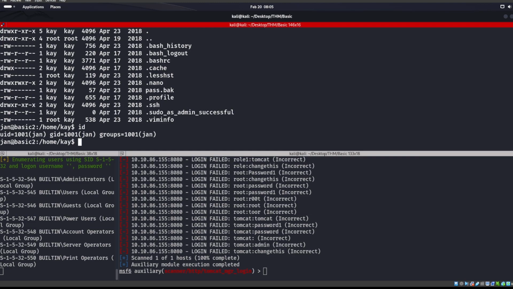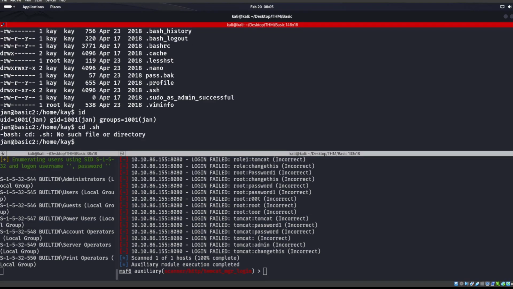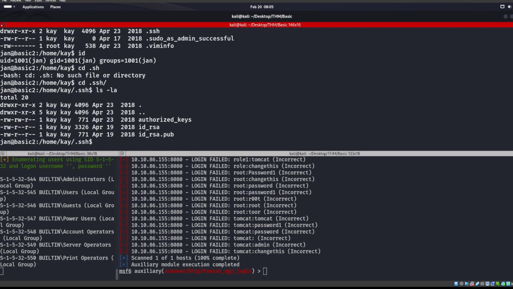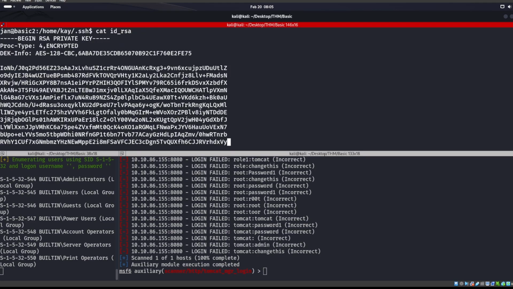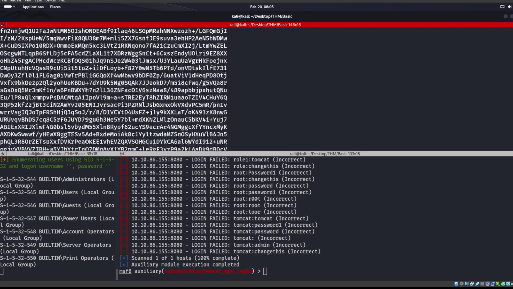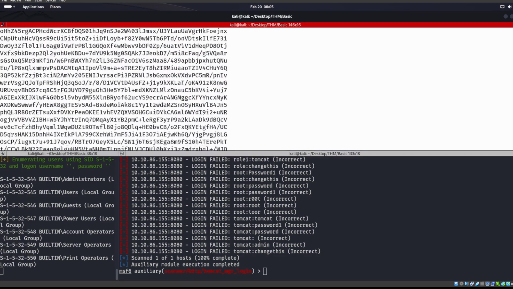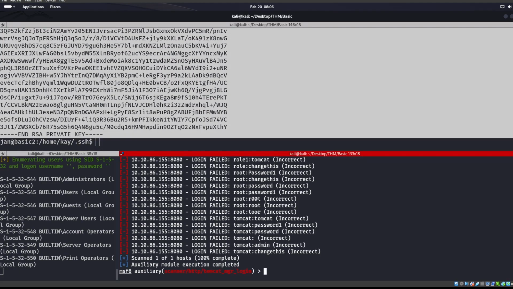So we do also have SSH. Can we go into SSH? Can we look at his keys? We can. We can read his id_rsa key, which is unusual. There we go. Okay. So can we technically, it's encrypted also. We see that right here. It's encrypted, right? Which means that we need to break this. So good. This will give us some more practice, right?